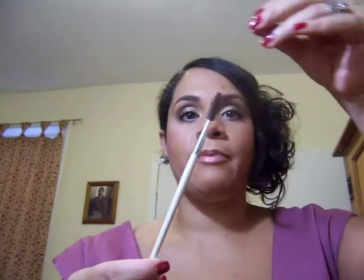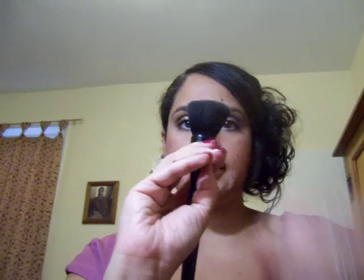For blending out the outer V, I really do like the MAC 217 brush — it's the only high-end brush that I have. I like to start the dark color and work on the outer V with it. I also cannot be without a spoolie for eyebrows — this is an ELF spoolie that costs a dollar. For all-over powder work, I do like the ELF face powder brush that's flat and awesome. I'm actually using it for powder lately rather than liquid foundation.